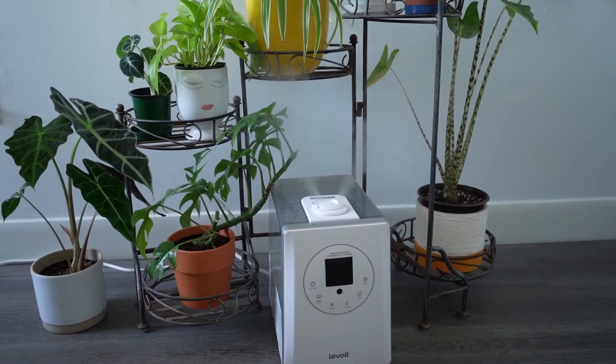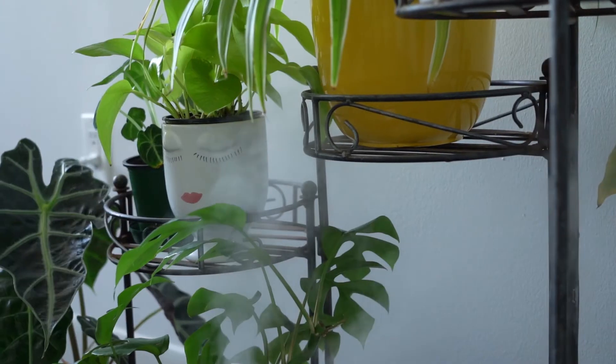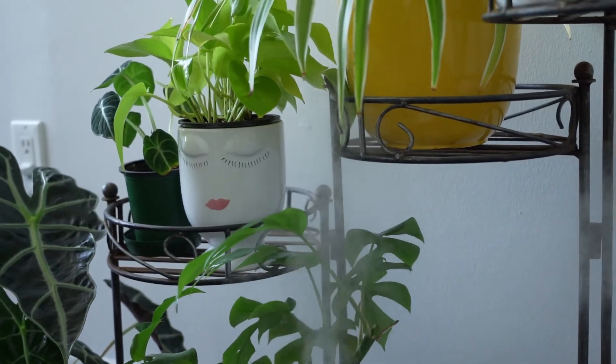Most houseplants are used to 50 to even 70 percent relative humidity, and during winter on a very cold day the humidity in our houses can drop to 15 percent. For humans, the ideal spectrum of relative humidity is between 40 and 60 percent, so raising humidity in your house is good for your plants but also good for your health. The main way you can do that is by having a humidifier like the one I have. They're not crazy expensive — you can find this one on Amazon for around 100 Canadian dollars and I'll link to it down below.